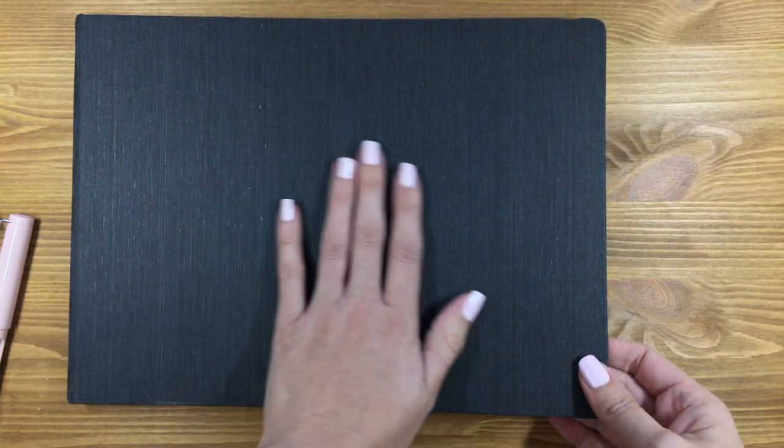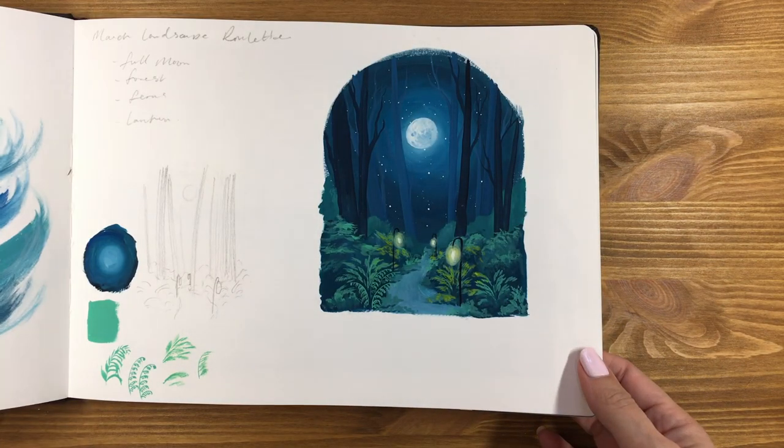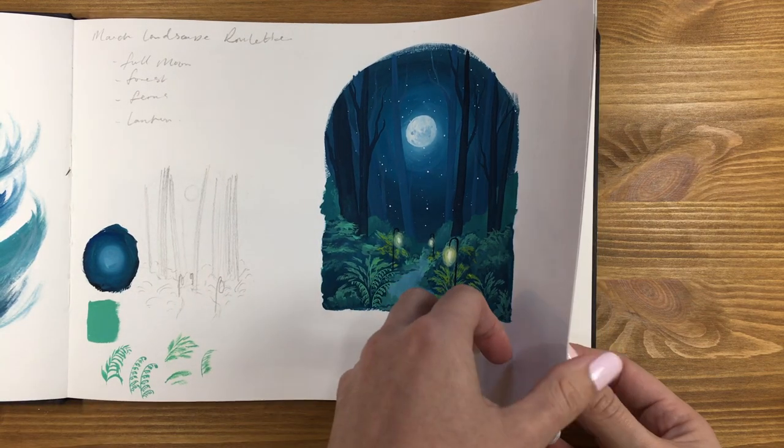I'll be working in my Hannah sketchbook for this, and I already have a few pages filled up with gouache and wanted to see how it would do with the watercolour.